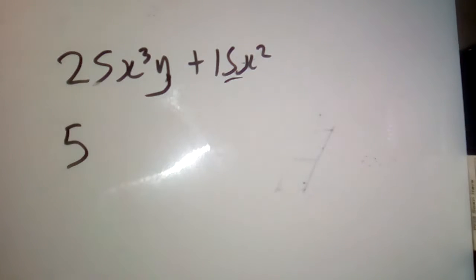So what about with letters? We're done with numbers. Let's go to the letters. When we pick the highest common factor with letters, we take the letter that appears in all terms. If there are 3 terms, it has to appear in all 3 terms. If there are 2, it has to appear in both of them. So we find the letter that appears in both terms. When we find it, we pick the one with the lowest exponent.